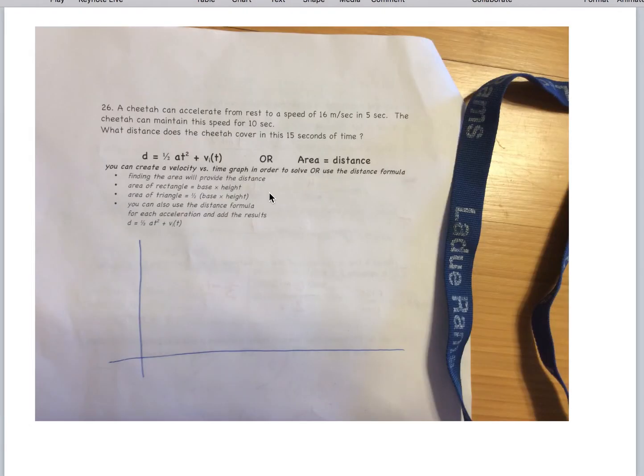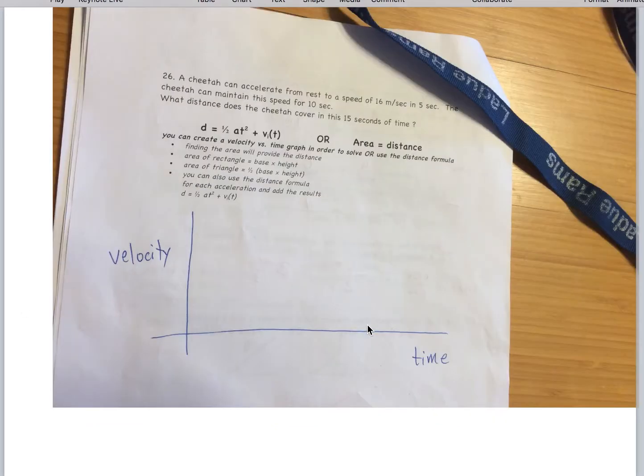All right, now I'm hoping when I give you a story problem with an animal running, you can make your own graph. All right, so I don't know what animal it would be, but it's going to reach a certain speed in a certain amount of time. And then it's going to maintain or hold that speed for some amount of time. And then that total time, it's going to ask you how far do they run. I think the easiest way is to set up a graph. It's going to be a velocity versus time graph.